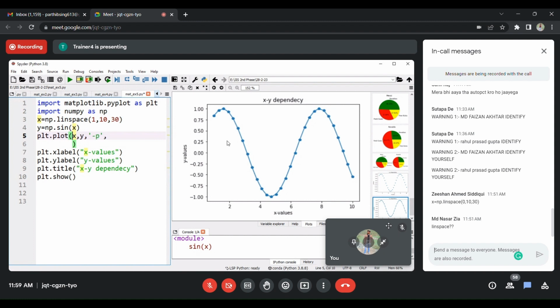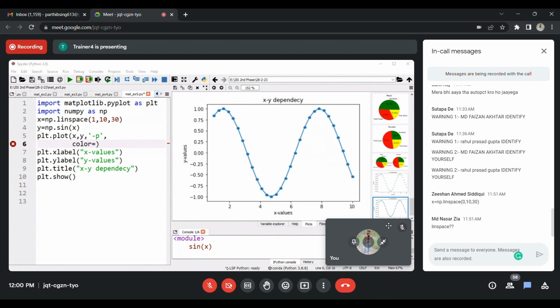Now, if I want to customize our graph, there are different types of properties. One is marker. Obviously, you can change the color also. Let's see. Maybe I change the color. Maybe color equal to gray.